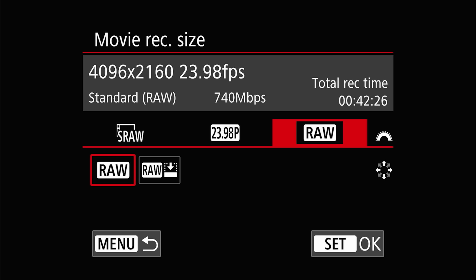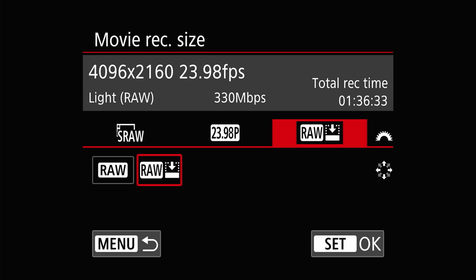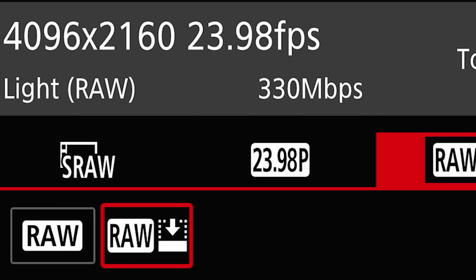But the SRAW, when you use the highest compression mode on the R5 Mark II, the SRAW in 4K can actually be as low as less than 400 megabits per second. Yeah, the SRAW is 330 megabits per second. Now, to me, that is incredible. I recorded not only SRAW in the highest compressed RAW, but in a slightly less compressed RAW. And the difference is like 770 versus 330 megabits per second. But in comparison, the difference is negligible. But that's okay. For a YouTube video, it's enough.